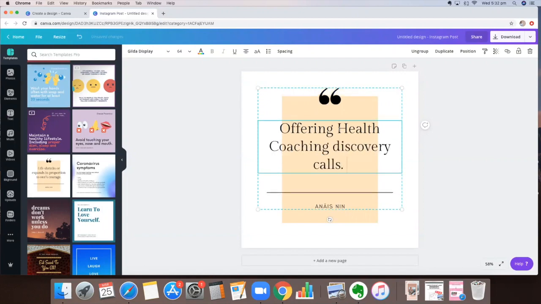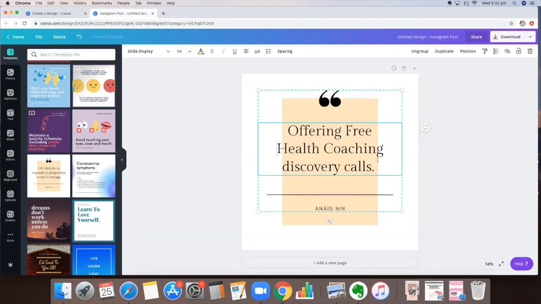You could say offering free. Whoops. And we'll just drop that down. So you can see straight away, it's not a quote obviously, but that's what we could do in here instead, and you could actually remove that if you wanted to. And then what you've got is that there.